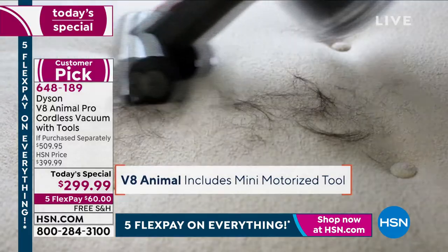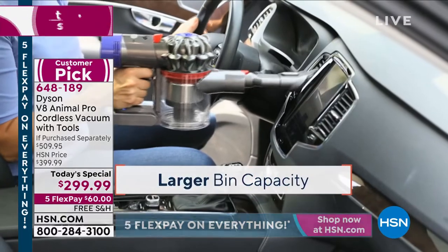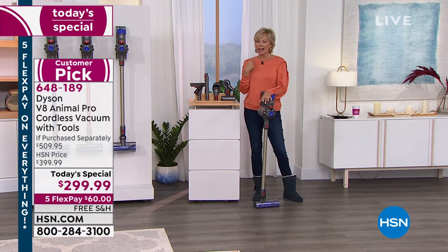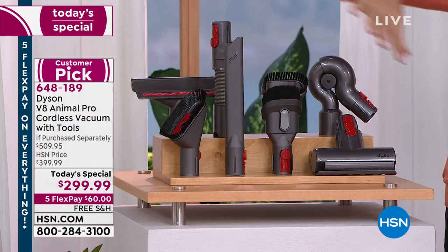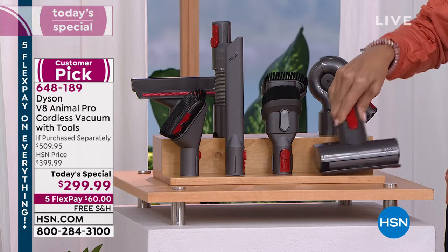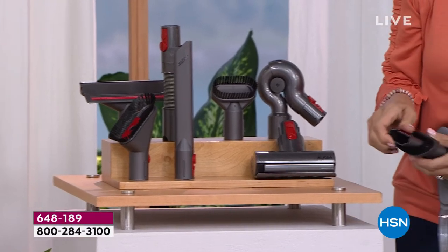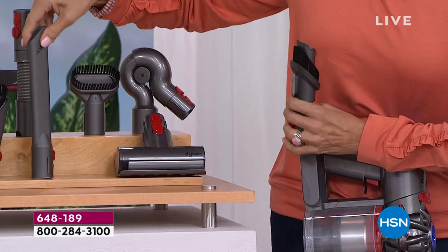The titanium is the classic and most popular. This is a $210 savings not including the free shipping. Last July was the last time we did a Dyson today's special — close to eight months ago — and it wasn't even close to this value. You're getting eight tools, and these tools aren't cheap — some are $35 each. You're getting the mini motorized tool, which I use most in handheld mode, and the combination tool — two in one: soft bristle brush or extended crevice — plus the standalone crevice tool, soft bristle brush, stiff bristle brush, and mattress tool.